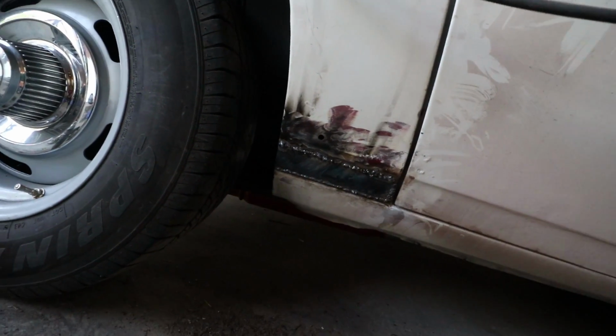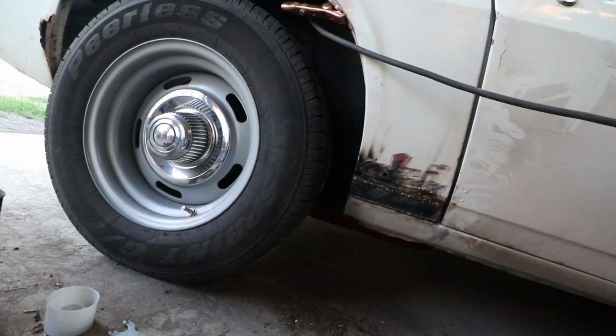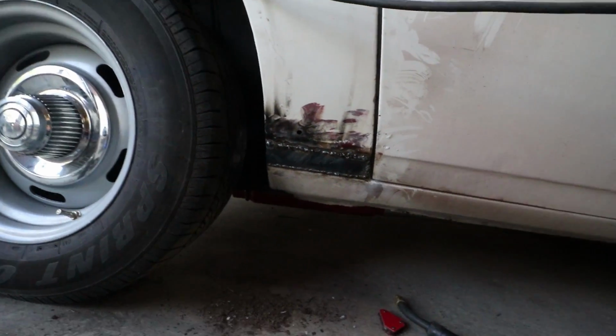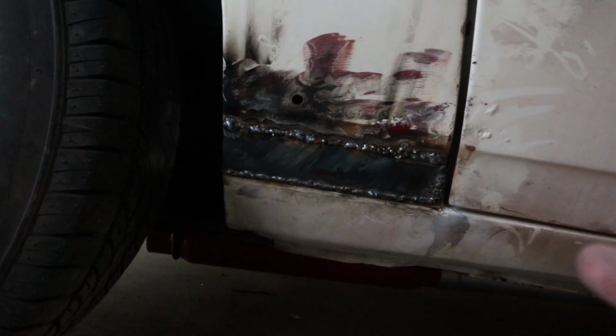I have to grind it all off with a grinder with a flap disc until it's smooth, and then when it comes time to do the full body work, we'll put a little skim coat of body filler on it, and it'll make it look perfect. So now I'm just going to hit it with the grinder and smooth off all these welds.